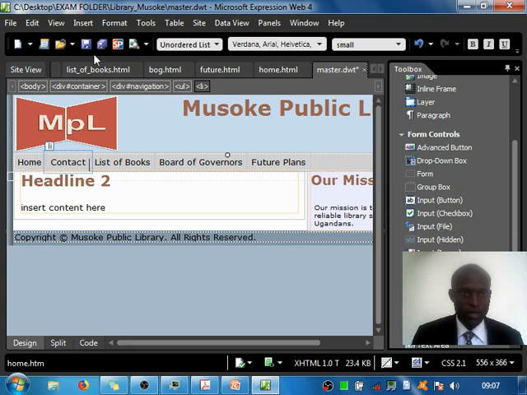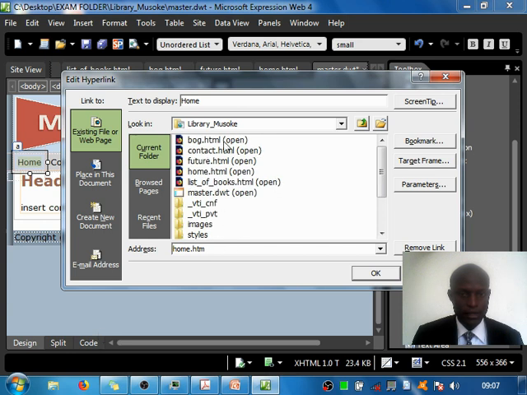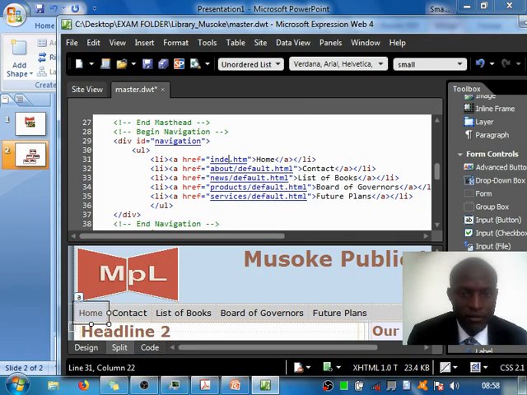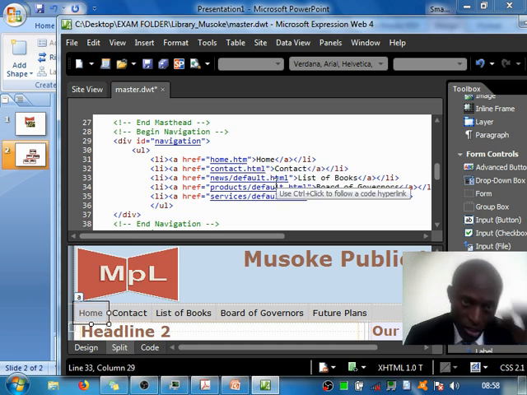Yeah, so you can right click also on the home page and link it to the home page. Make sure that in the address, there is no HTTP. Let me read it safe. You can even edit it from here. You can just say home. You can just change the hyperlinks from here. Contact, if they don't change, the other method should also be able to change them.